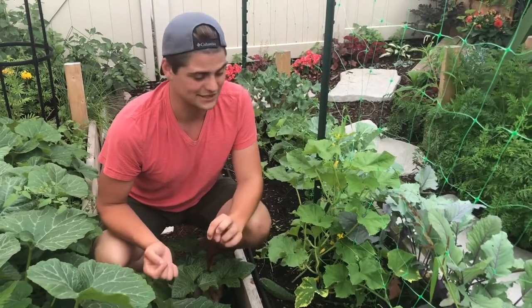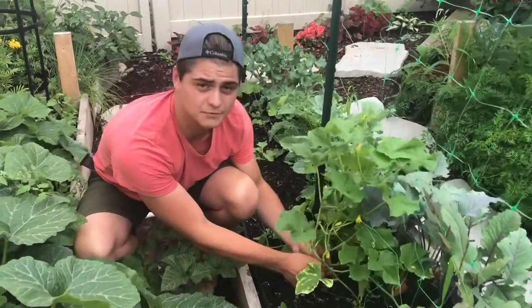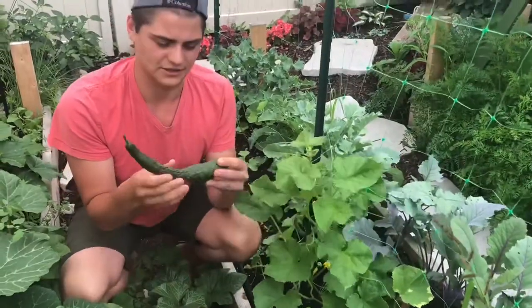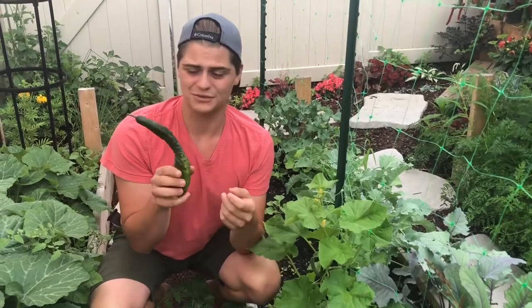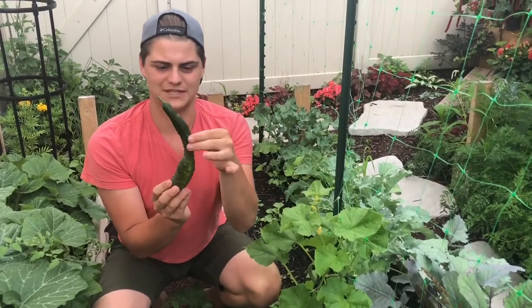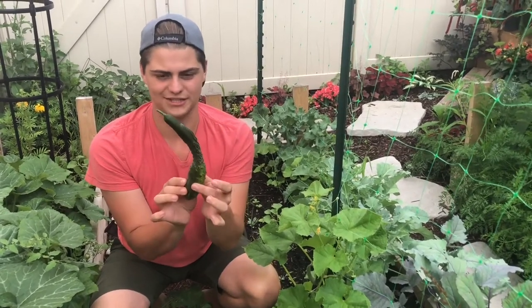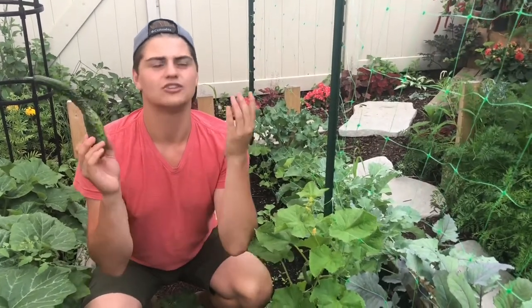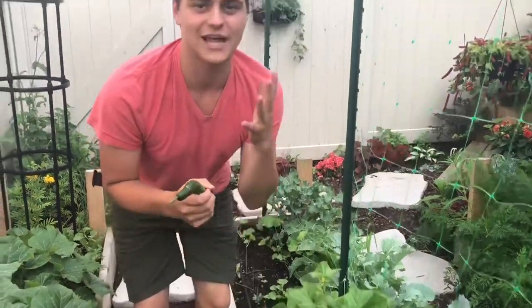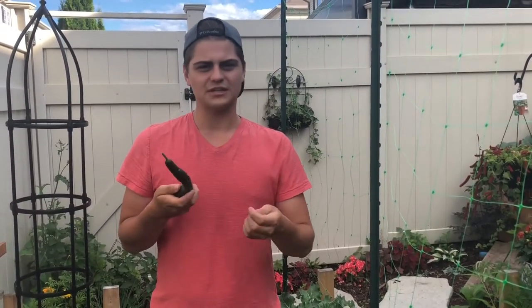Cucumbers are doing great. The first night we got home we actually picked one of these cucumbers to eat and it was delicious. This is the China Jade cucumber - I got the seeds from Baker Creek, no advertisement, I just tell you guys where I get stuff. This one's a little oddly shaped - big bottom, skinnier top - but they're supposed to be slimmer cucumbers so they're not going to get this chunky. It really is such a tender flavor to this cucumber.